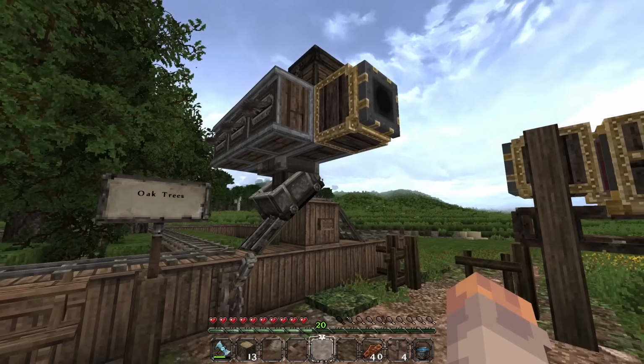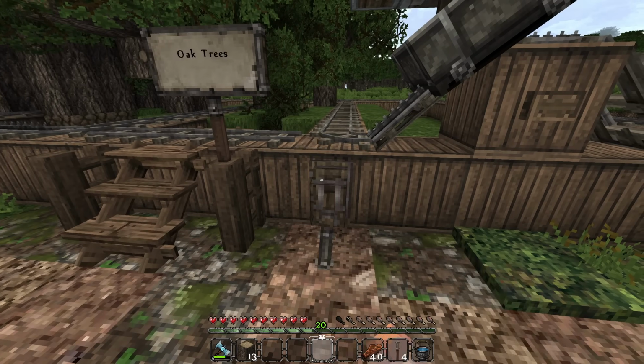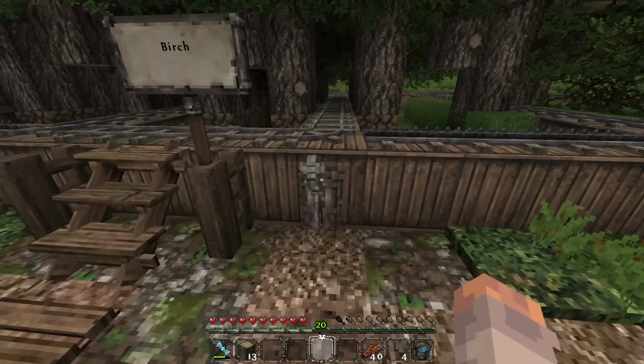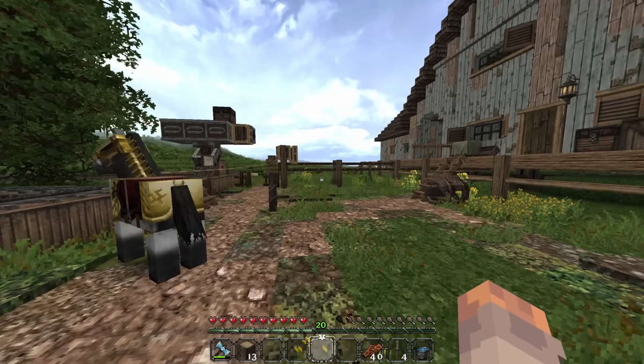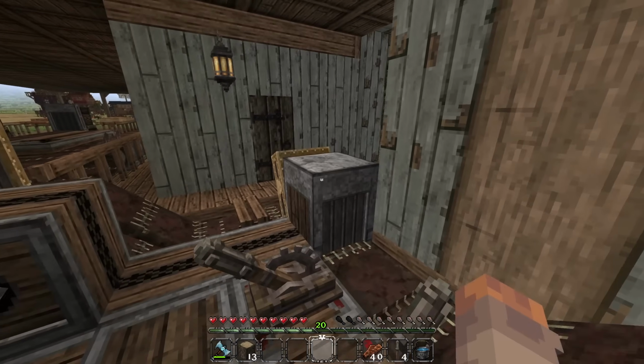All right, no pressure, no pressure. This thing, once I press this button, this is away. We're cutting down trees. Maybe let's just test on the first two rows of oak trees. That should be enough. Once this is set, it should just go forever.